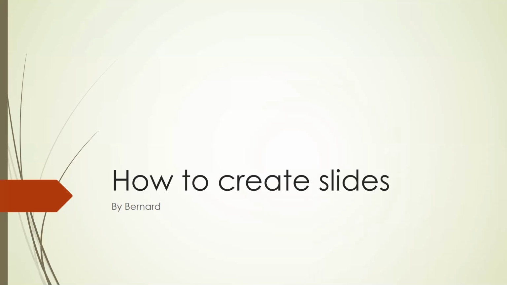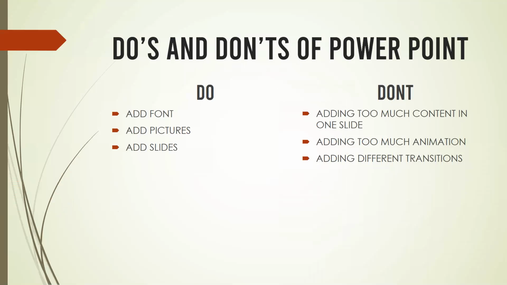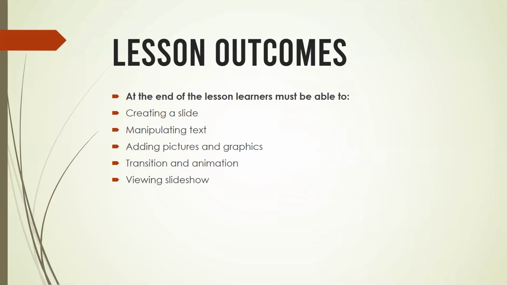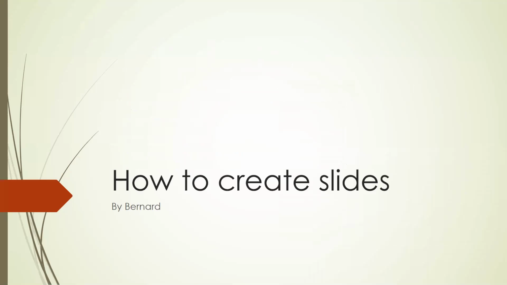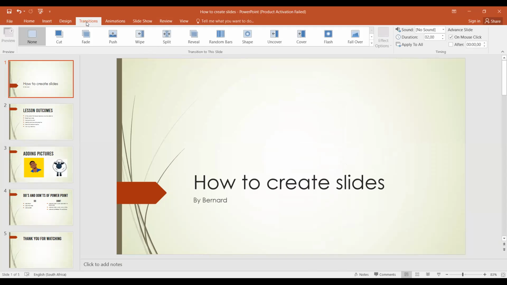So this is what's going to happen. So how to create slides? So when I press my arrows, it changes. But now, as you can see, my transition is playing. So what I have to do is I have to make it fancy. So I press the escape button on my laptop or computer if using a desktop. So I come to transitions. So transitions are the way in which my page turns, in which when I'm viewed in slideshow, it moves from one part to another.